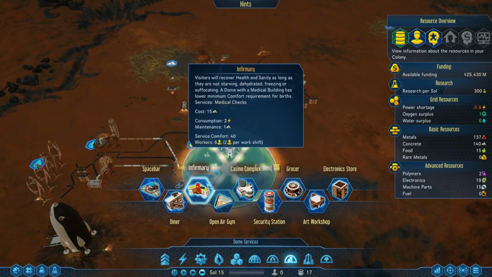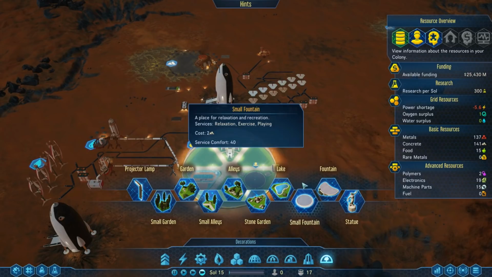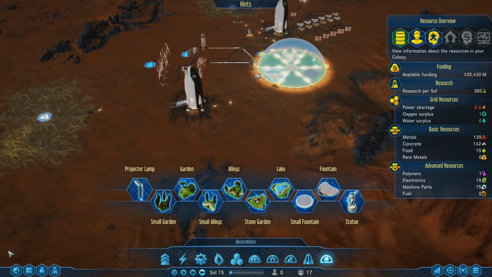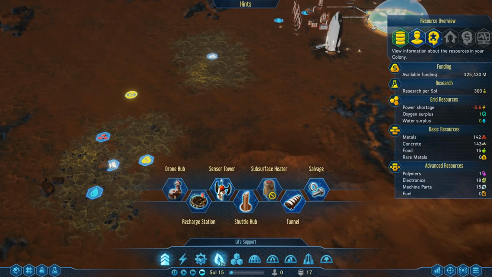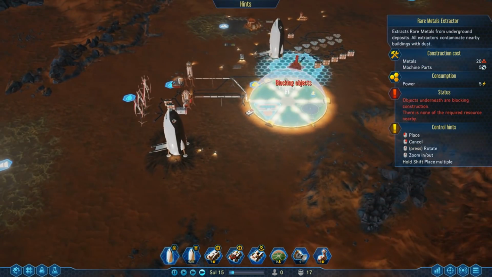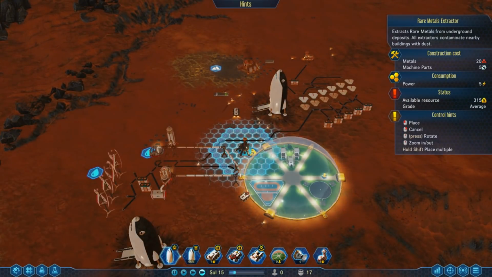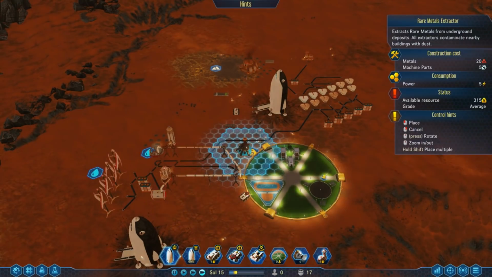I don't think we build any of the rest of this stuff. None of the rest is really essential at the moment. Yeah, we'll start building bigger domes at some point as well. I think I probably have to research the bigger domes if I had to guess. What we can do is build a rare metal extractor. That is rare metals, right? Yeah. So let's do a rare metal extractor here.